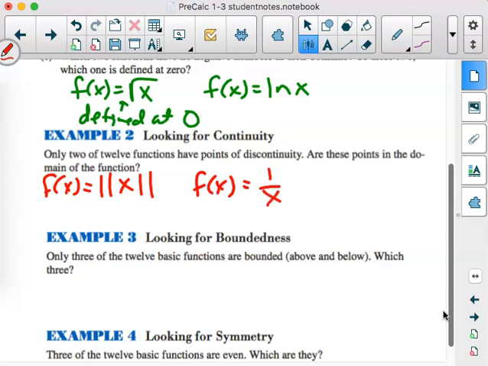Now they ask kind of a strange question. Are these points in the domain of the function? So they're asking us, if we were to write these, would we have told people that they weren't good x's? Well, yeah, definitely we would tell people you can't use 0 in here. So were they in the domain of the function? No. They're not in the domain of the function. I mean, we would tell people you can't divide by 0.